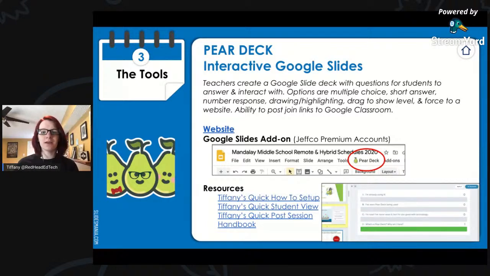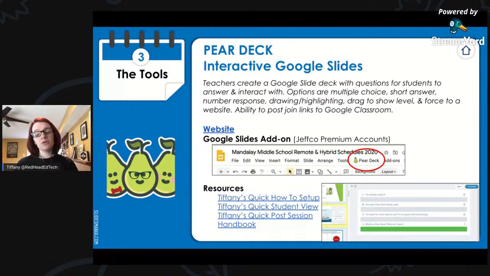But I'm all about, hey, do a DonorsChoose, get some donations in there, see if your school will pay for it, see if there's grants available. I worked at one school that had this awesome PTA, and if I had said, hey, I need this for Pear Deck, they'd be like, cool, here you go. But I know not everybody has those opportunities.